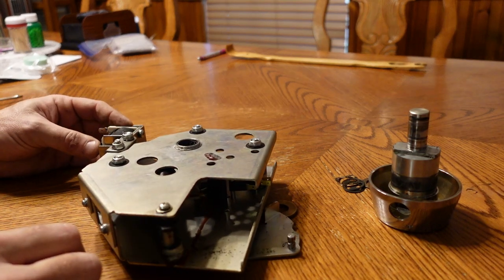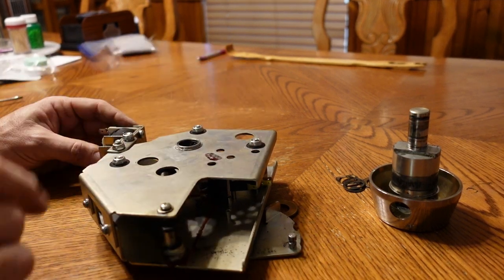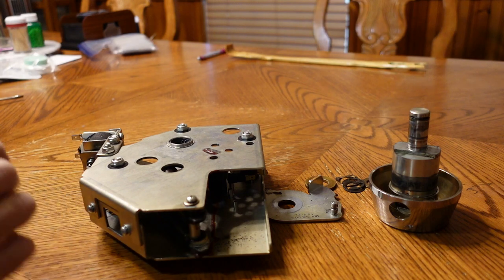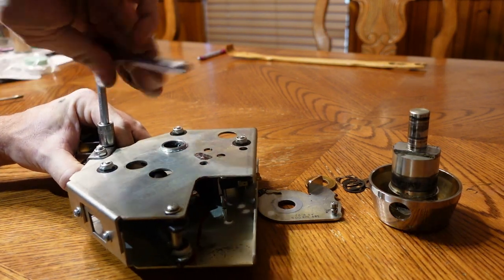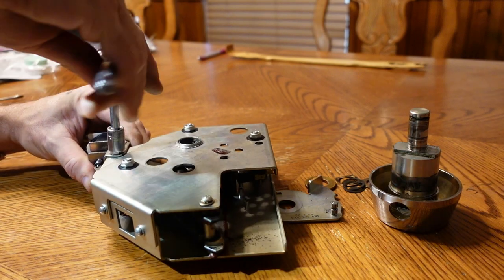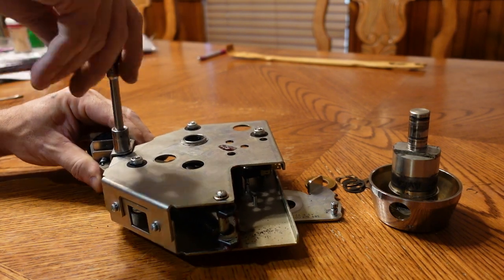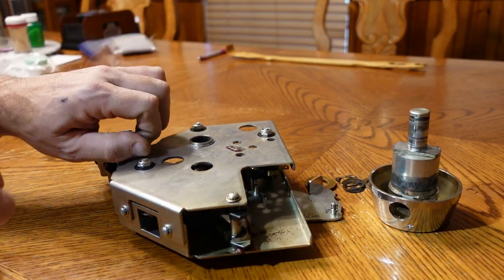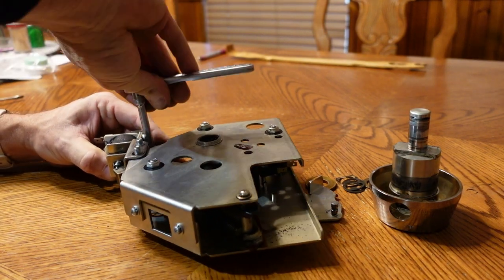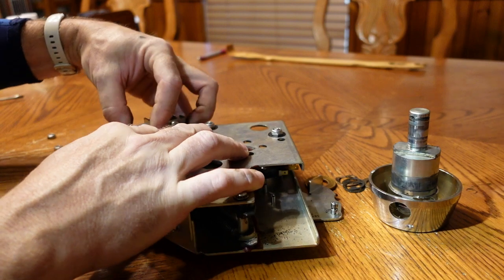All right, now I think what we're gonna do, since we gotta take this whole thing apart to get her back together, is get the old 7/16, pop those off. Looks like I've got two Phillips heads down here, and then we'll see what we got. We'll get the solenoid off first. Solenoid works good. At least it seems to. I'll take off that one that I took off before that wasn't the right one. And that comes out.